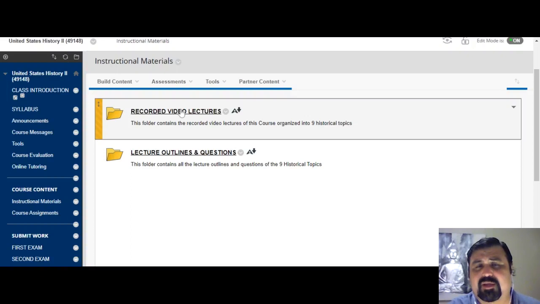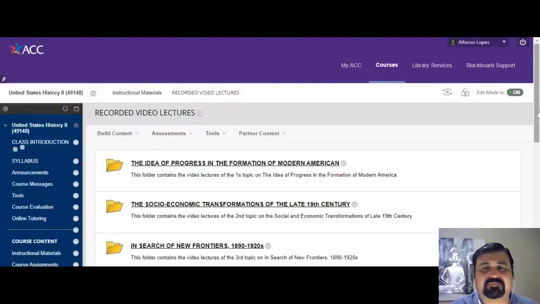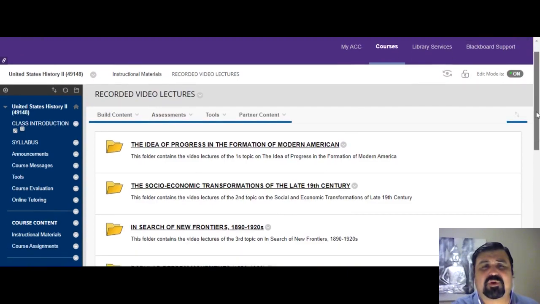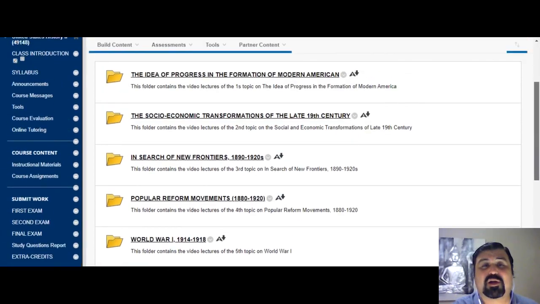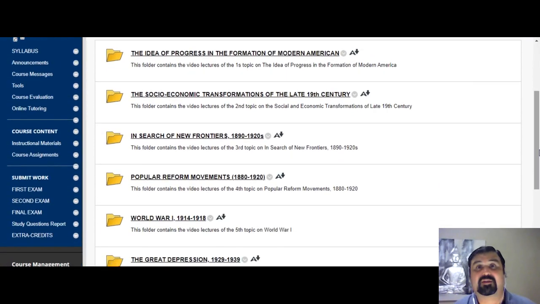So when you open it up, you will find 9 folders, because there are 9 topics that we're going to cover across the semester. My lectures are not delivered randomly.